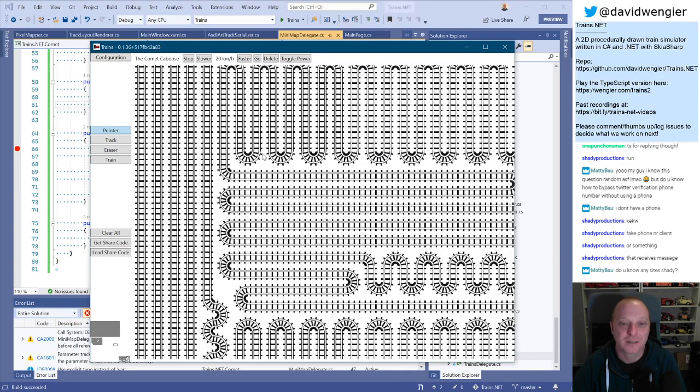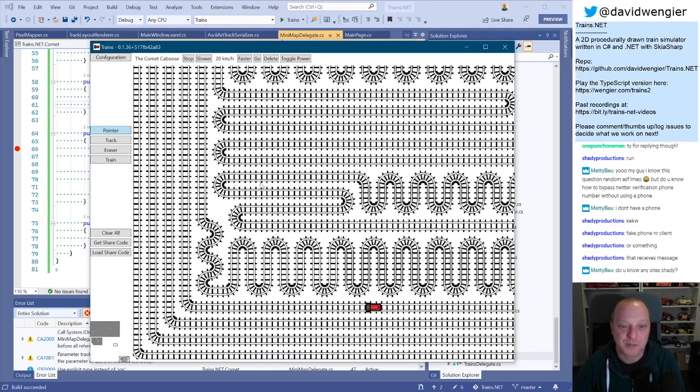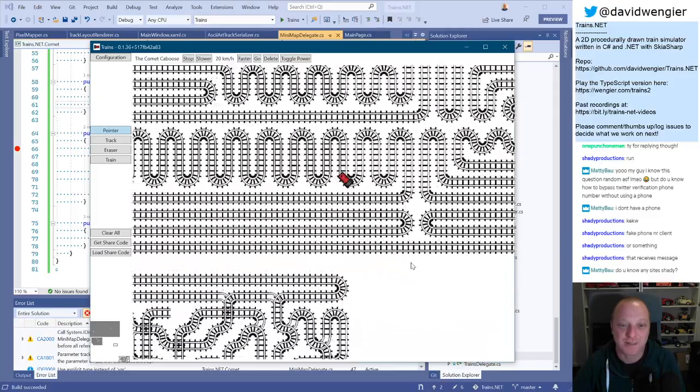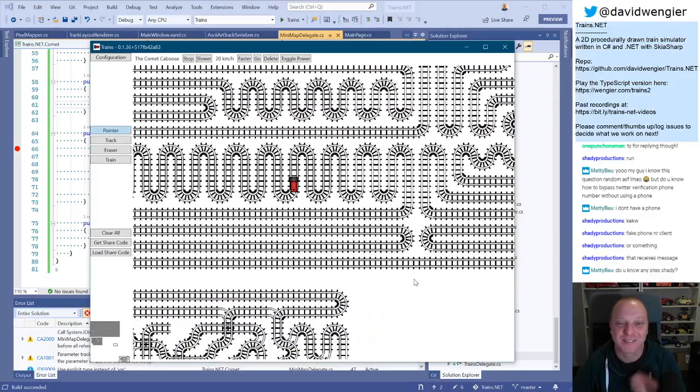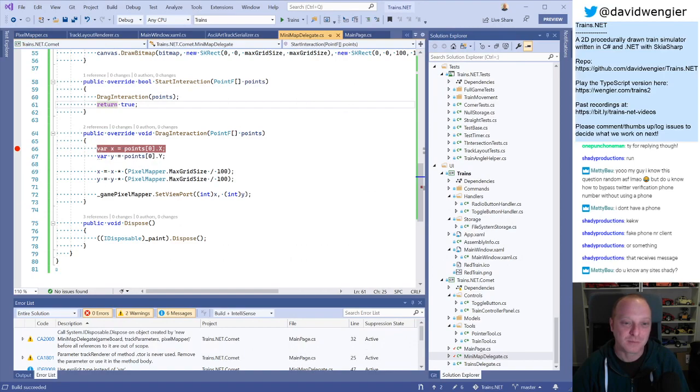Yeah. Follow train mode would be probably a terrible idea, but I think we should implement it just to see. The theory is that the train just stays in the middle, I guess, and the tracks move under it, or maybe not. Maybe the viewport scrolls as the train moves. I don't know. Haven't thought about that.